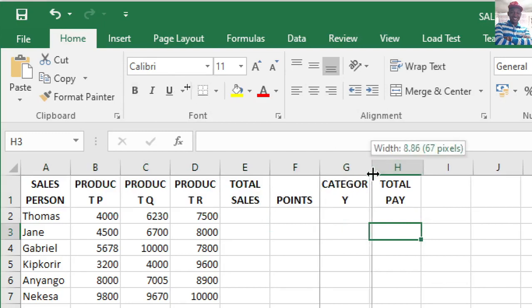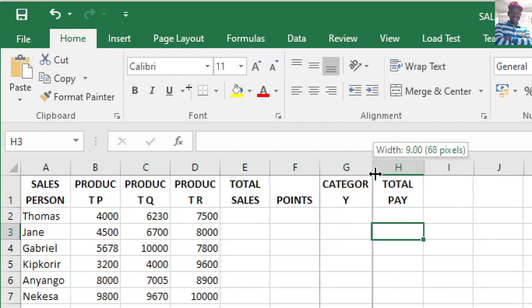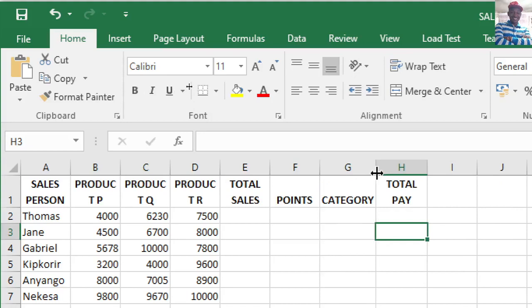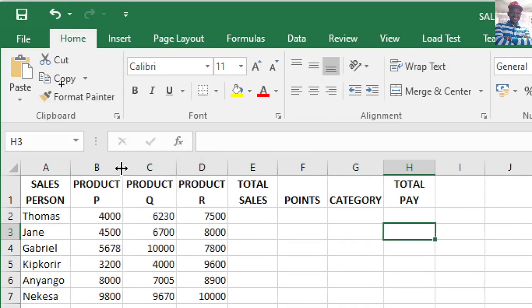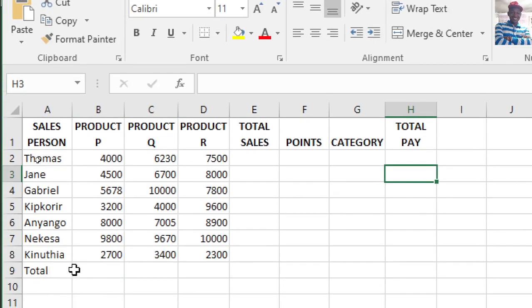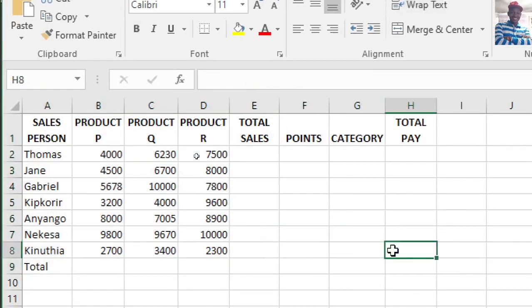This one is category. The word category, let me just confirm how that one looks like. The word category should be in full. These ones are that way. If we just need to increase this one that way to look like that of the examiner. Good, there we are.